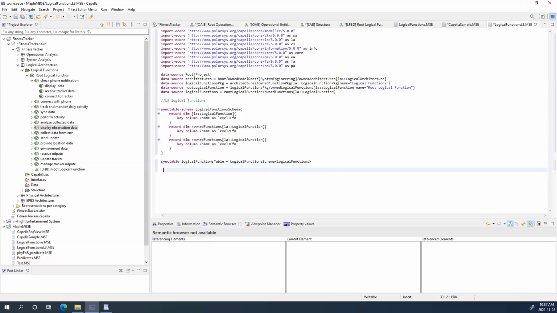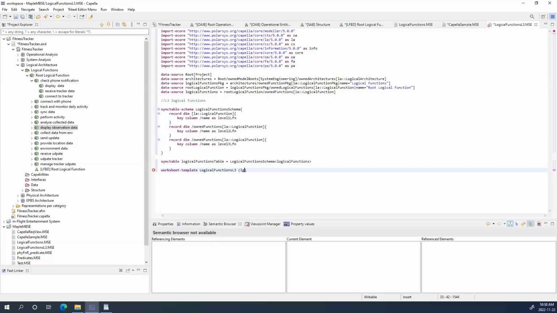Now we are going to define the worksheet template. The worksheet template and the workbook, as I mentioned, are what will tell MapleMBSE how the view has to be in your Excel. Okay, template. Let's call this logical functions level 3.